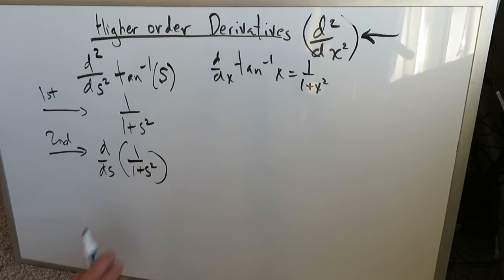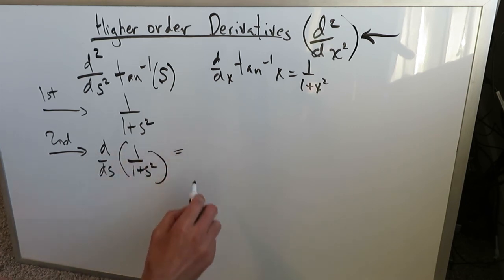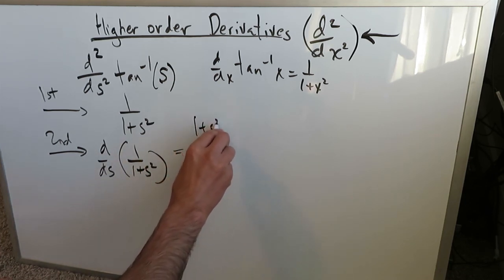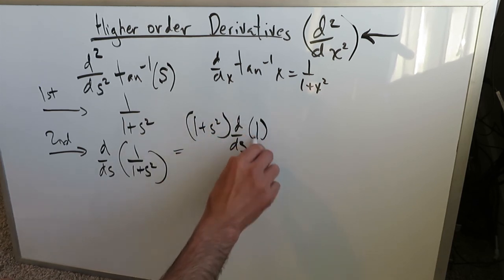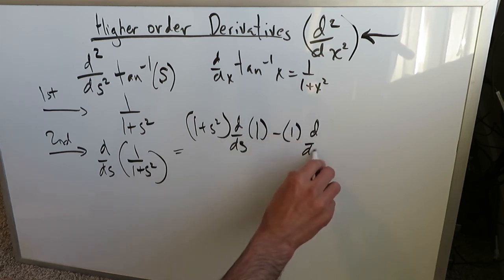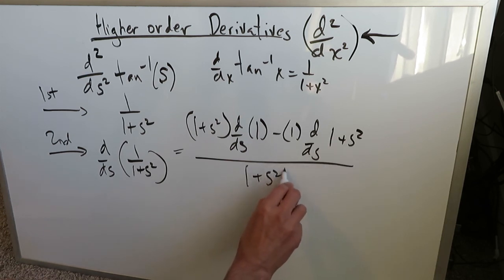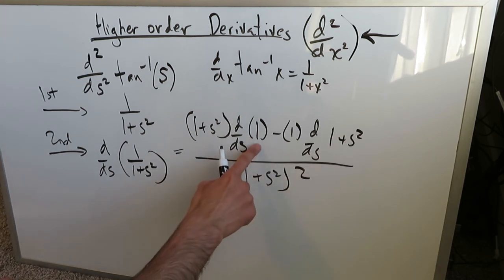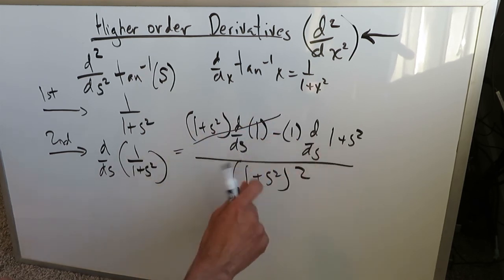Now you can see we have no trigonometric function at play over here. We basically just have the quotient rule at work. This is my g function, that's my f function, so you follow the scheme of the quotient rule. The g function multiplied by the derivative of the f function, which will zero everything out over here, minus the f function multiplied by the derivative of the g function, all over the g function squared. Now look what happens. This derivative of a constant is a 0, this zeroes out.